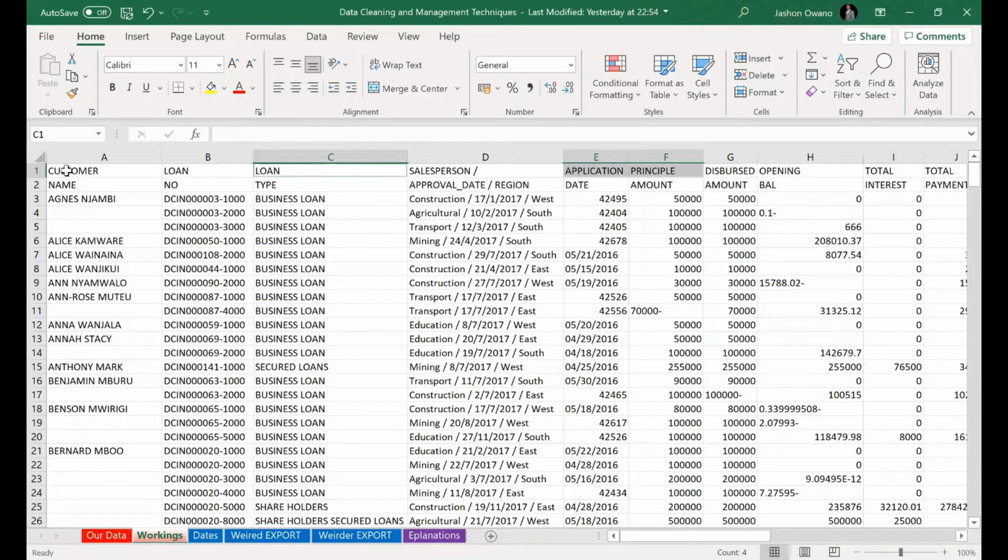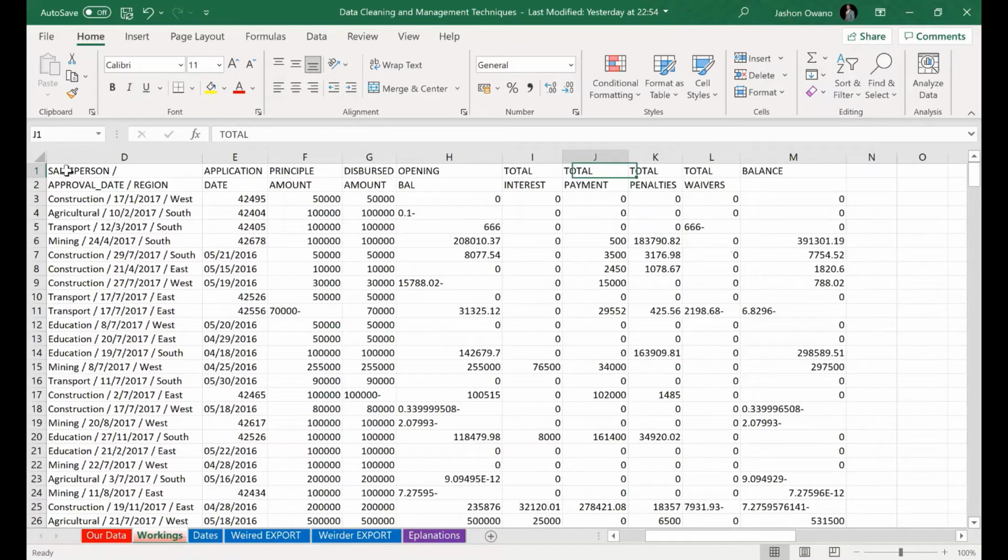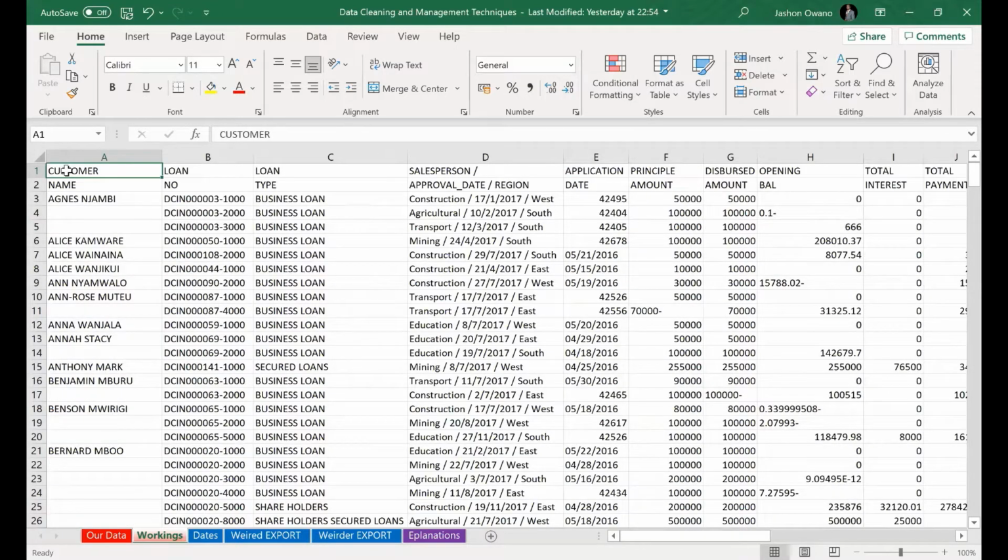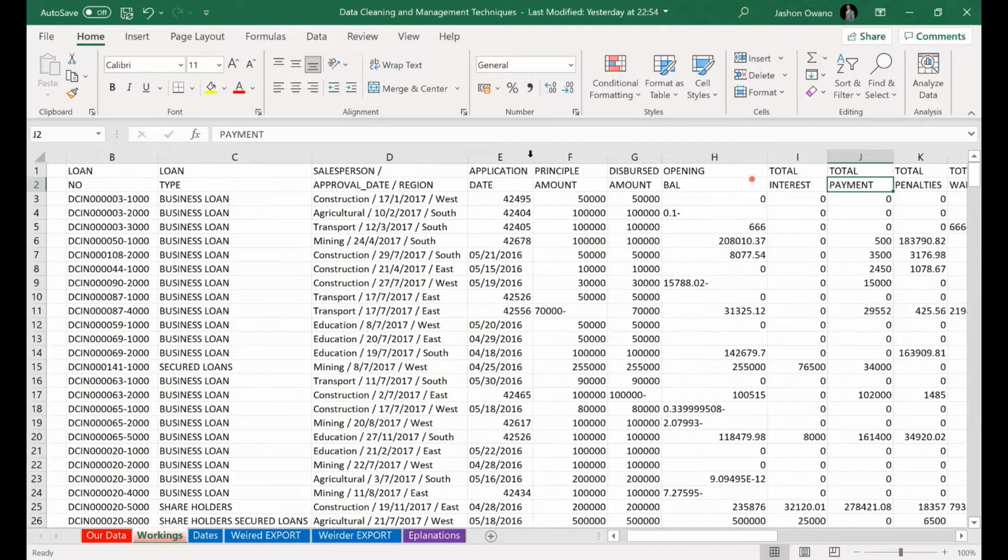Now, the next step at this point is that when you're doing data management, do not work with summaries, because summaries will actually eventually be the end product. So you need to look around your data, especially on the far right and far down, to see if you have anything that looks like subtotal, total, or summaries. So we need to delete them, because that is going to be the end result of our operation at any point in time.